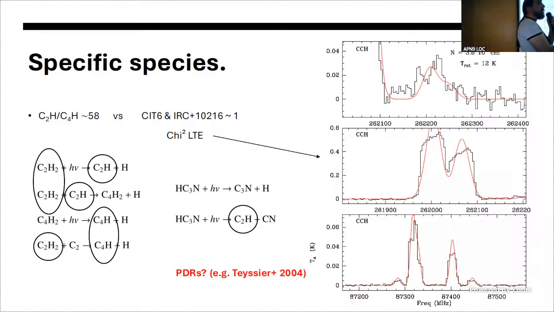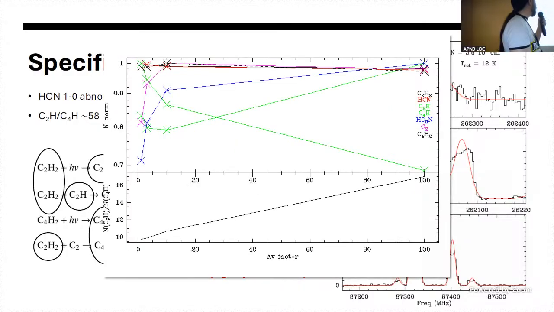Not as high as this one, but it's roughly 20. So we wondered, okay, what will happen if we play with our chemical models and add some strong UV field? And this is what we made. This was increasing the UV field by a factor, and the ratio goes in the right direction. Okay, so you have less C4H, you have more C2H, and finally this ratio goes up. So this seems to point toward some sort of photochemistry.